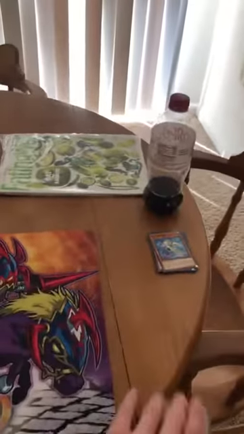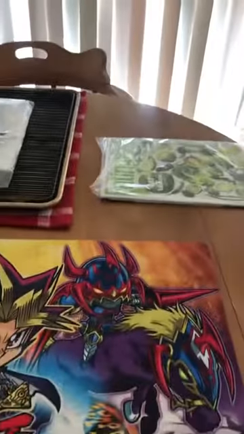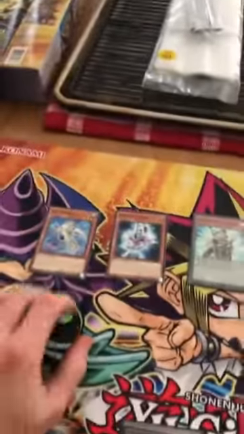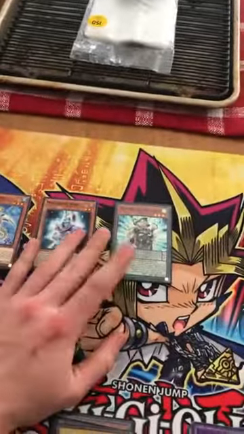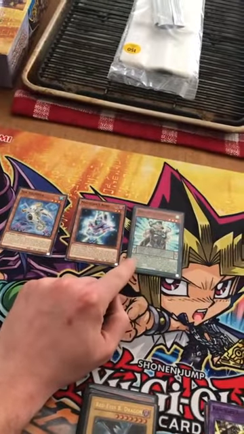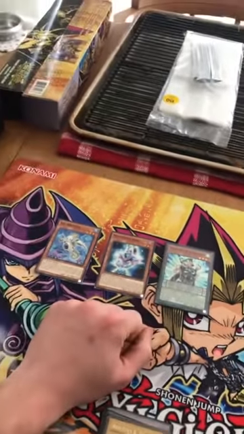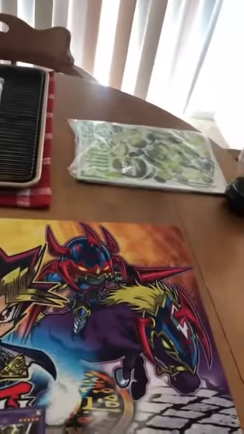Some singles that I was able to pick up. Actually, you know what? Because this was an OTS store, I did get an OTS pack for entering. So my first pack was... Alright, so we have Sea Archiver, Magician's Robe, and Servant of Endymion for the super rare. I don't play Pendulums, so this is going in a collection binder, never to be touched again, probably. Because I just don't like Pendulums. I don't enjoy them.